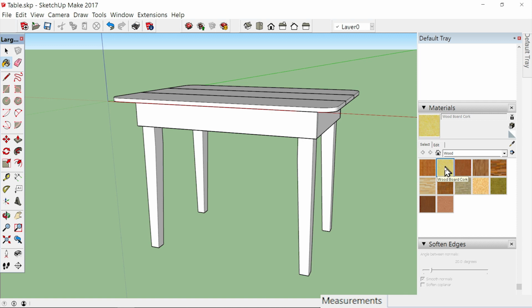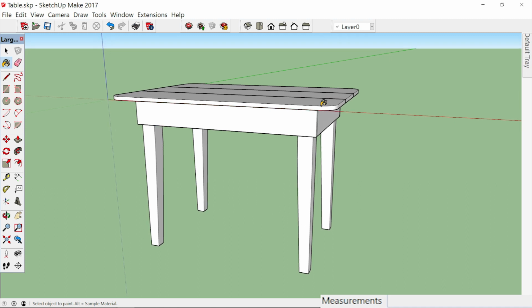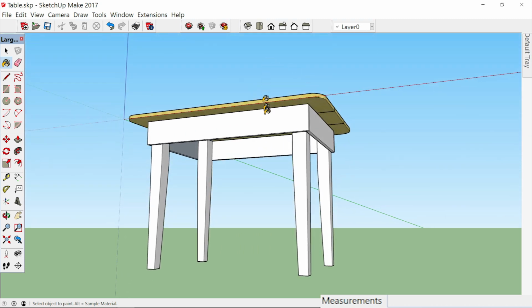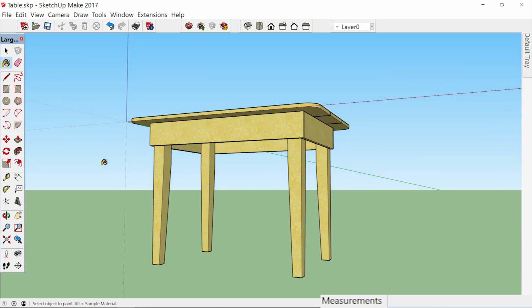All right, when you click that, you come up with a little paint bucket, and watch this. Just click, click, click. All right. Everything that's a group, it'll paint the entire group. Okay. So we can paint the whole thing rather quickly. All right. Now look at that.